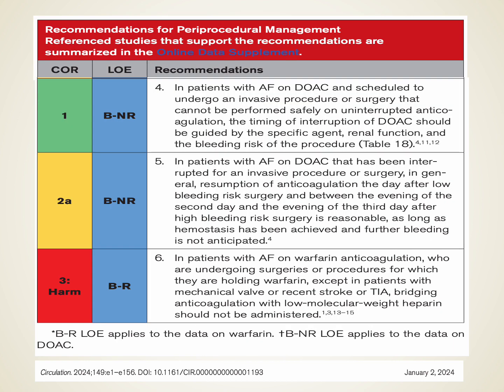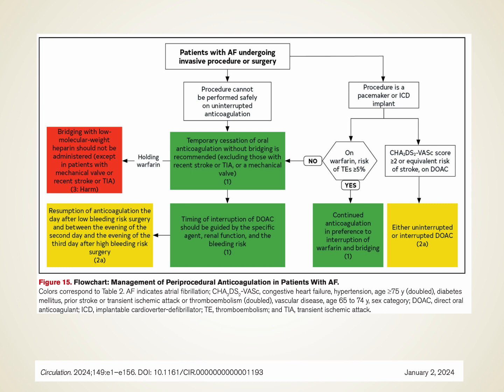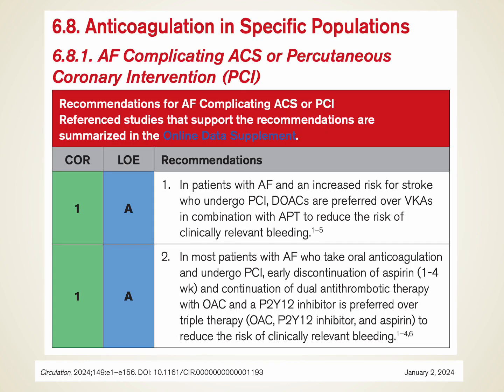There are more recommendations here about peri-procedural management related to how things are done, but I think I explained the gist of it in the last slide. The timing of discontinuation depends on the agent. Typically for low-risk bleed, for the DOACs, it's a day, and for high-risk bleeds, it's 2 days. With Coumadin, as I alluded to, much longer. And for patients undergoing procedures, this outlines a flow chart for the same kind of peri-procedural considerations one should have in practice.